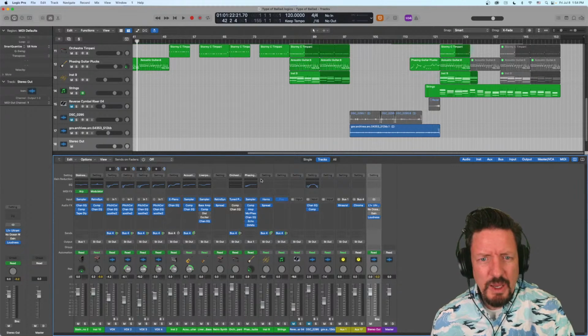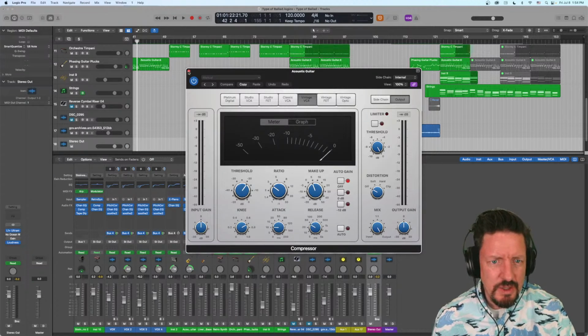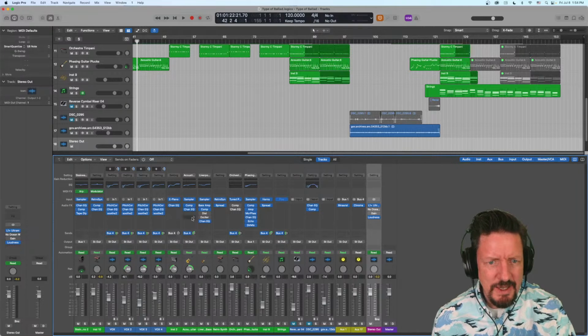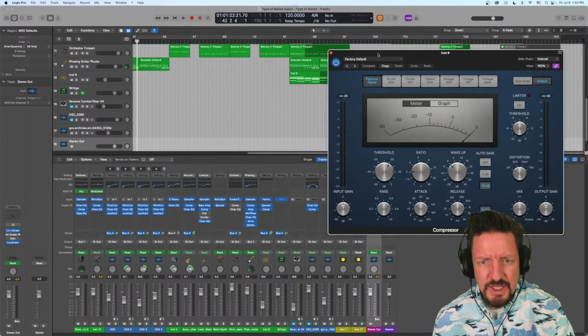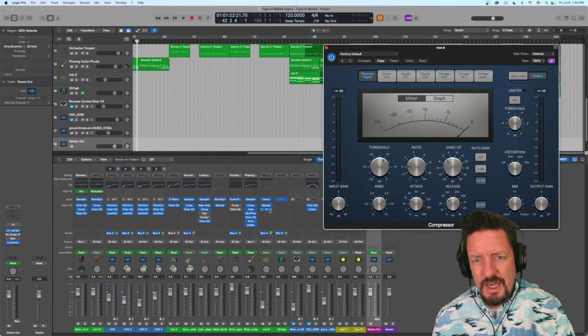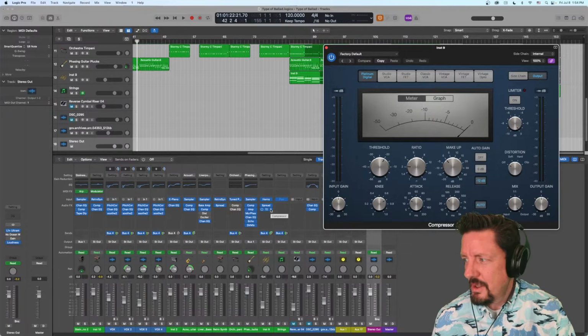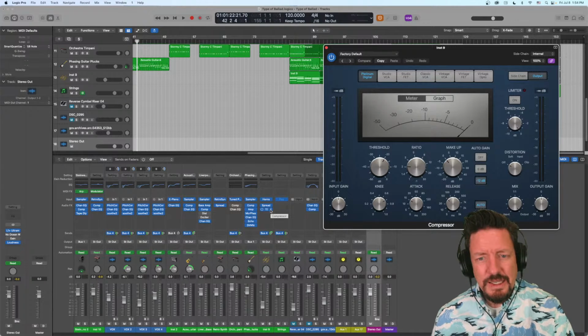The other one would be where you have the little meter for the compressor. You can actually come through and say, you know what? I'm just going to click on it and we'll add the default Logic compressor into the next open insert. So it's real easy to get a compressor added just by clicking on that.